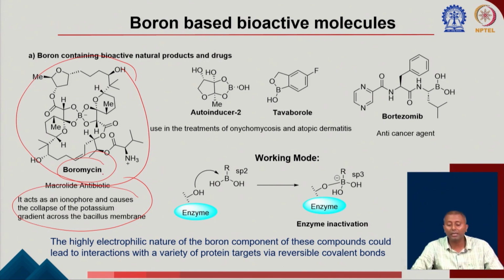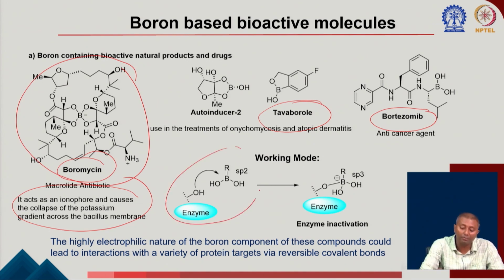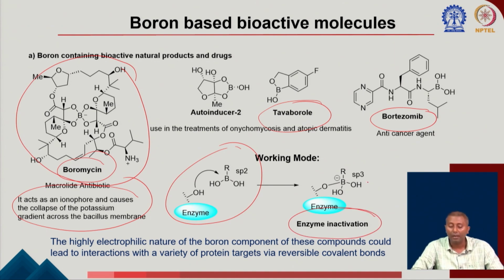There are also other compounds which were synthesized, like tavaborol, which can be used for some sort of skin disease, and also an anti-cancer agent called bortezomib, which was synthesized and is right now in the market, used as an anti-cancer agent. And of course boron is also useful for a lot of biological study, where they are finding that enzymes can bind with boron, as boron has a vacant orbital, and it can also go for enzyme inactivation. So this is also being studied. You can understand there is a lot of discovery going on where people are introducing boron into drugs to improve the efficacy and find new modes of activity.